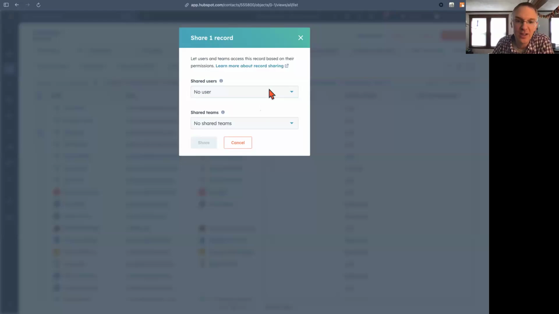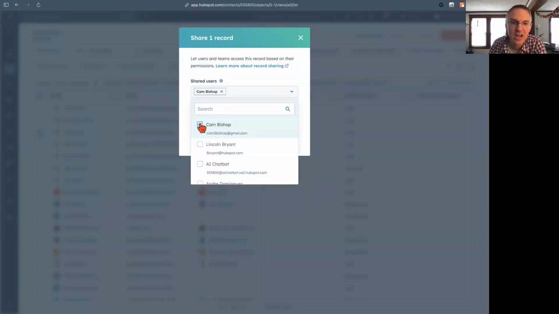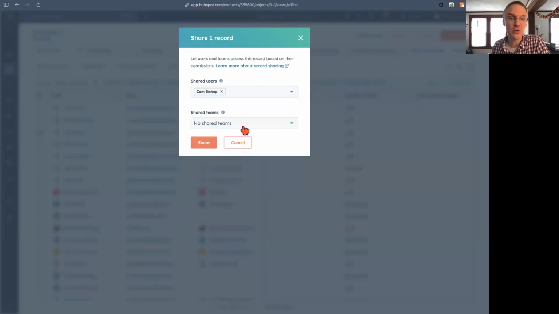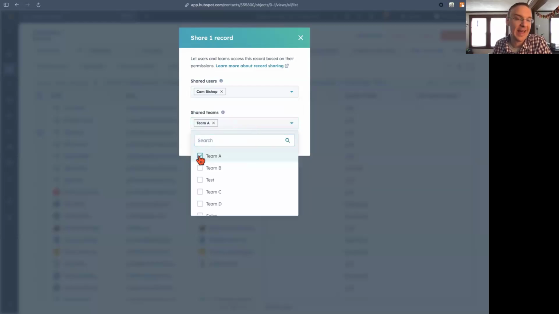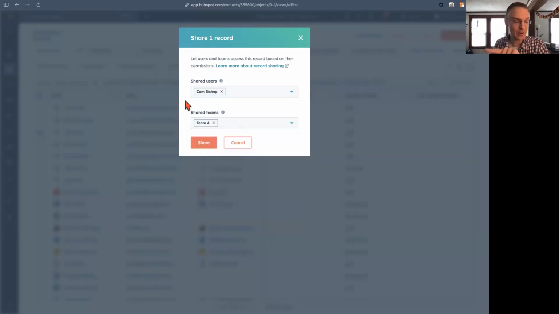First of all, if for example, Cam here doesn't have access, if you look at his permissions and they make it so he does not have access to this particular record, you can check this box and that will give him access. That is pretty cool. You can do the same thing at the team level. If you want to give all of Team A access to this, you can do that. And remember, this can be updated by a workflow. You can append new users here. So if at a certain deal stage or some other programmatic way you want to update who has access to this record, you can do that, and that's pretty wild.